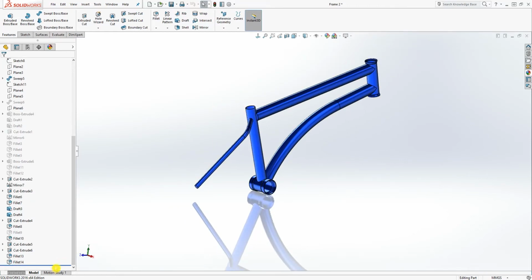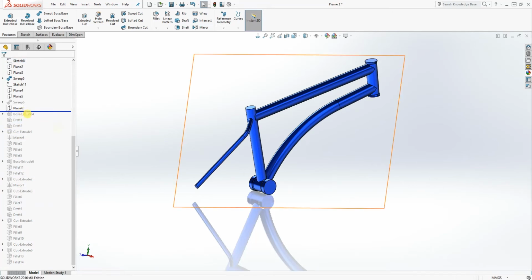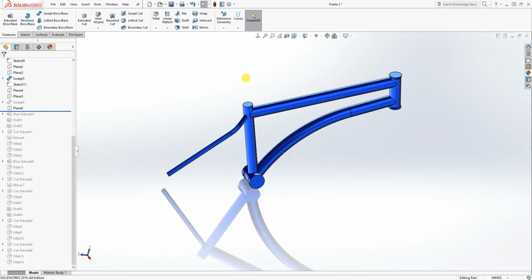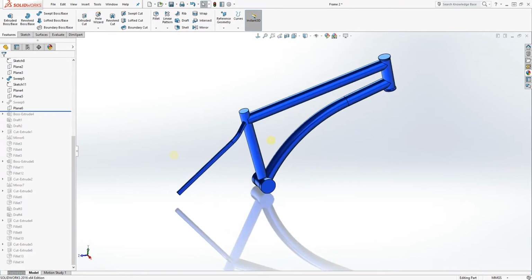Our frame ends at that point, so I'm going to drag this feature rollback bar up to somewhere after plane 6, so everything below it is suppressed, just for now.